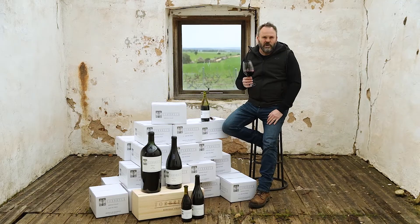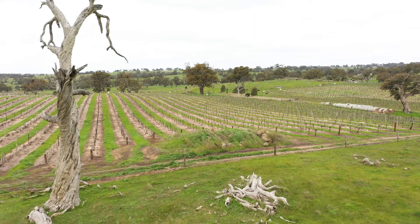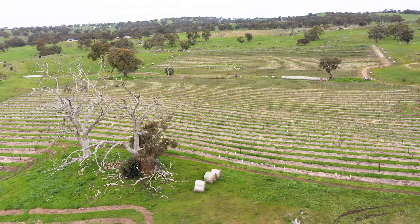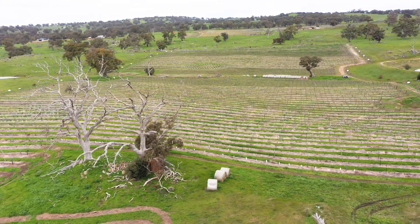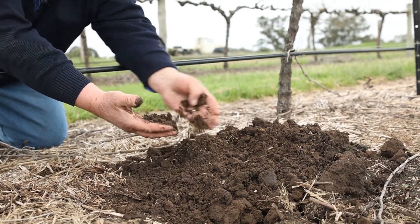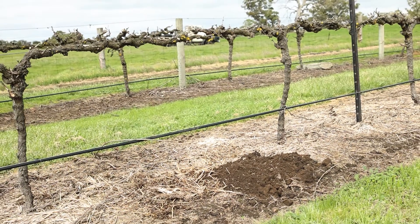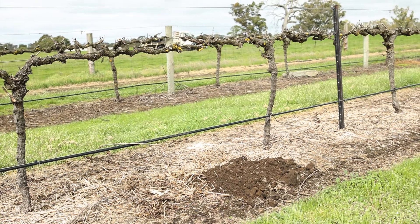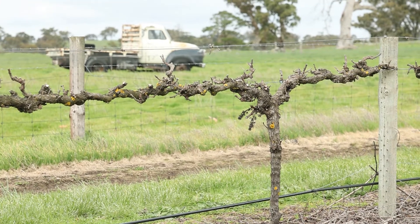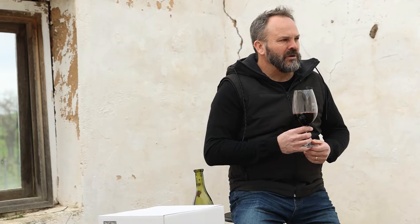In a perfect year we like to blend that with about 30% fruit from the Eden Valley. When we go up into the high Eden Valley we get a polar opposite of soil — sandy, skeletal soils where the stone is more granite and quartz, as opposed to ironstone and bluestone on the valley floor. The wines are tighter, finer, more aromatic, and there's a graphite-like nature to the tannin profile.